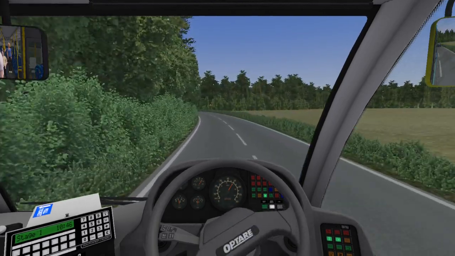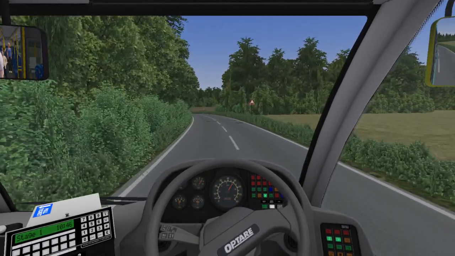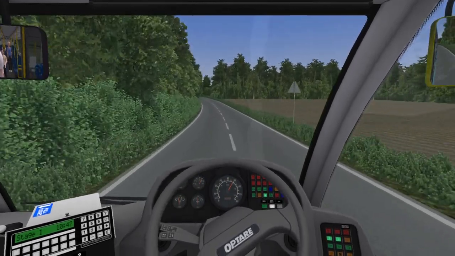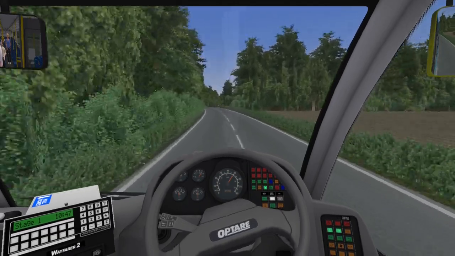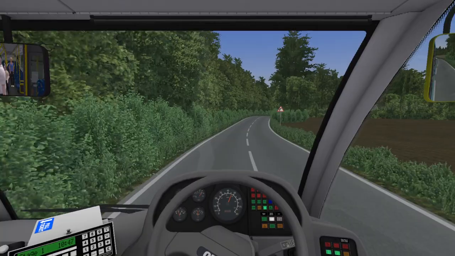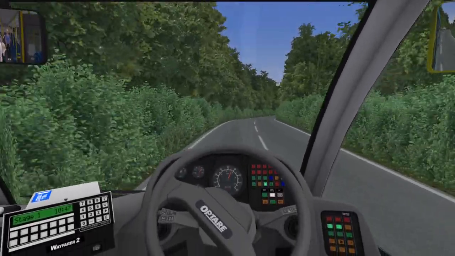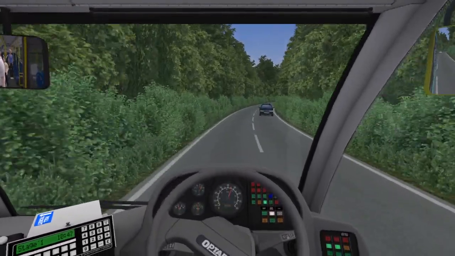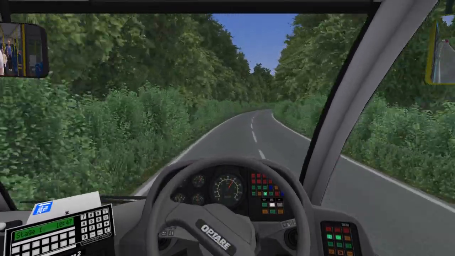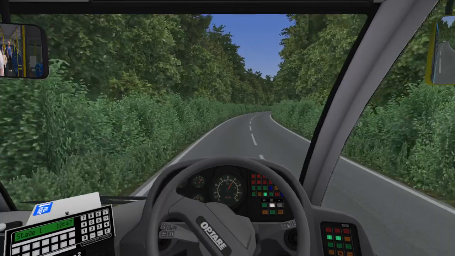I don't think it's doing too bad on the fast sections, to be fair. I was expecting to have a couple more problems, but it doesn't seem to be having a problem at all on this. Seems to be keeping up to speed on all the fast sections of route, and then having the agile maneuverability on the corners and things, so it seems to work quite nicely.